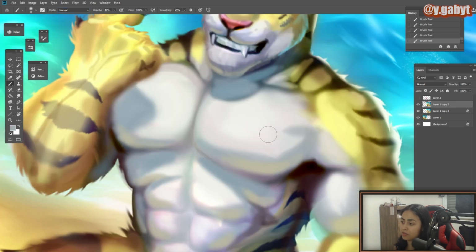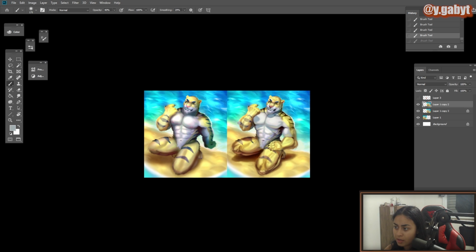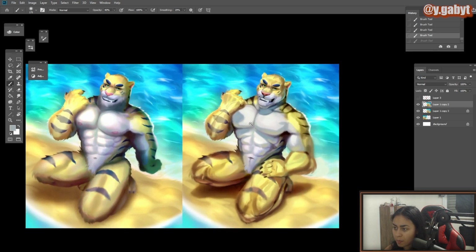The chest jumps even more by using soft. Oh, unnecessary details on water? No, no. There's no unnecessary details in the water.